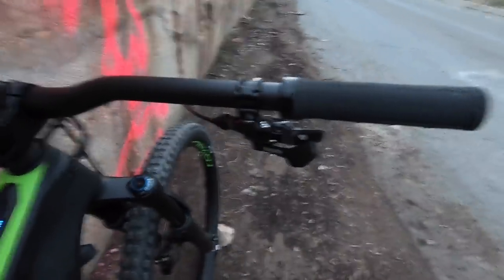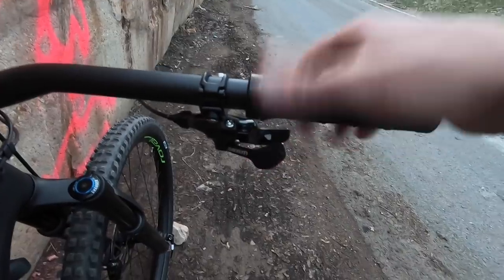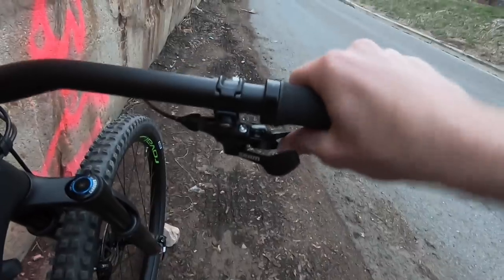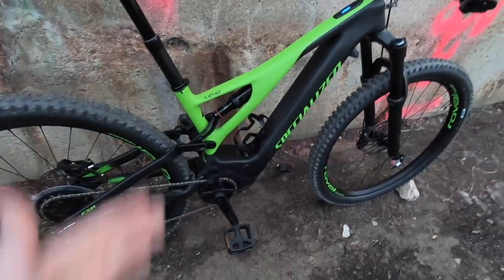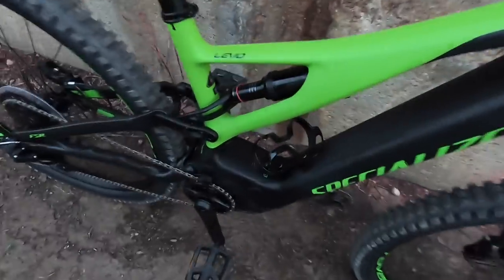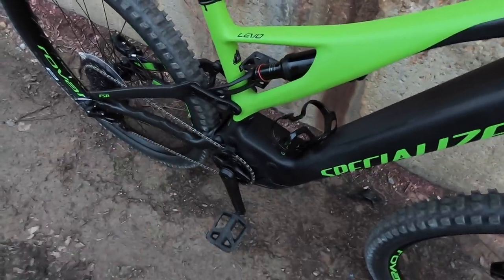The trigger shifters on this one, it's only one-way action when you go to higher gears, and one step on the lower. So you have to like bang, bang, bang. You can't multi-shift, which kind of surprised me. With a mid-drive like this that offers up to 90 newton meters of torque, shifting is something you kind of want to be easy on, because this doesn't have shift detection, which we might see on Bosch or something like that. This is a sportier, higher performance setup where it's really up to you.